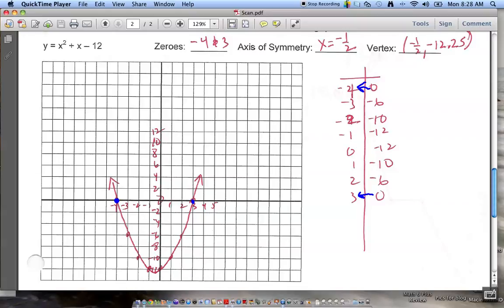Now, I absolutely remember talking to you about vertex. The vertex is the same exact thing as the coordinates of the turning point, but not too many kids remembered that. Maybe it's a little my fault because usually I hit the same topics over and over again on do-its and quizzes and homeworks, and I guess I didn't hit that one enough. Anyway, this point right here, that is your vertex, the coordinates of the turning point.